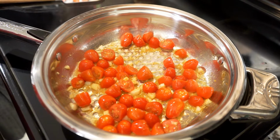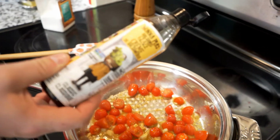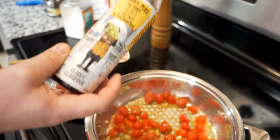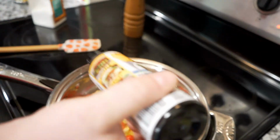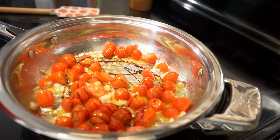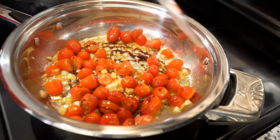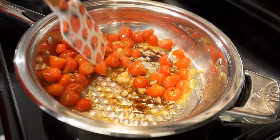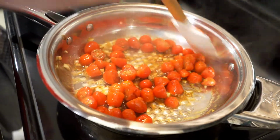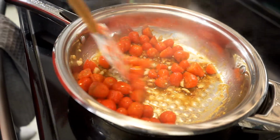Our heat is turned off, so I'm gonna add my favorite sandwich sauce, but this time I will not add it into the hot dog. I will add it only to the tomatoes. So I'm gonna go with a little bit of balsamic sauce. And we'll stir it again for the last time. It's gonna add that sweetness and all those amazing flavors that you get from that balsamic sauce.